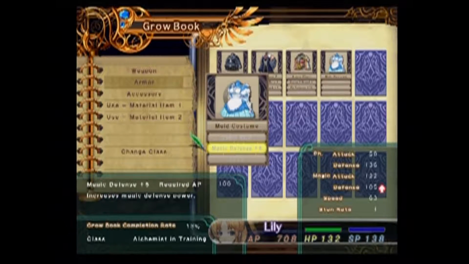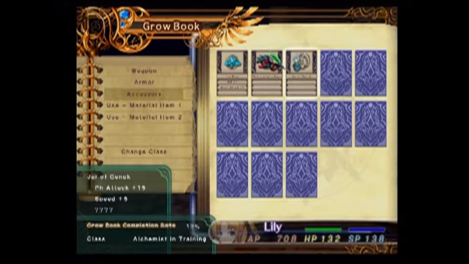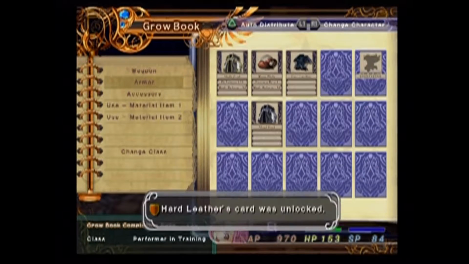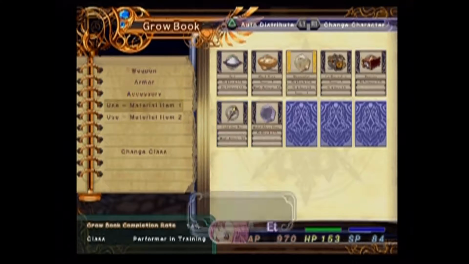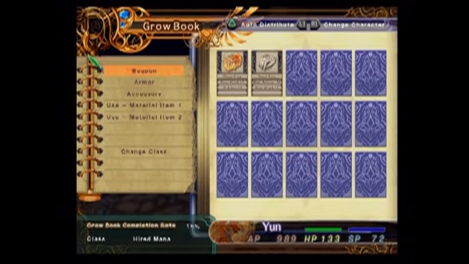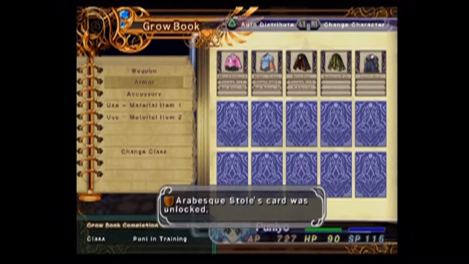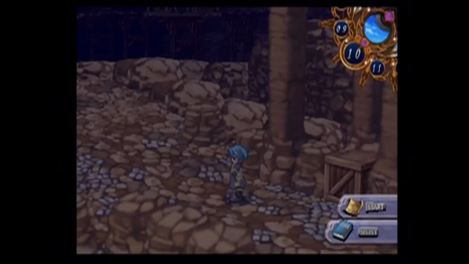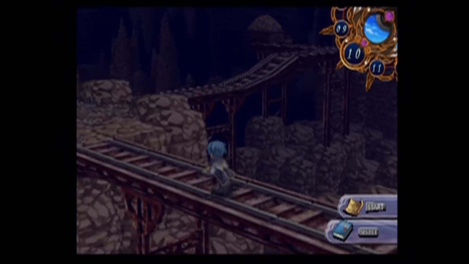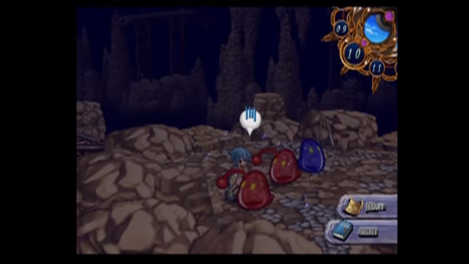Icicle cannon? Icicle cannon. Really? Wow, okay. Okay. Well then. I think we're just gonna head in. Not gonna worry too much. Oh, hello. So we've got some new monsters we get to check out too.